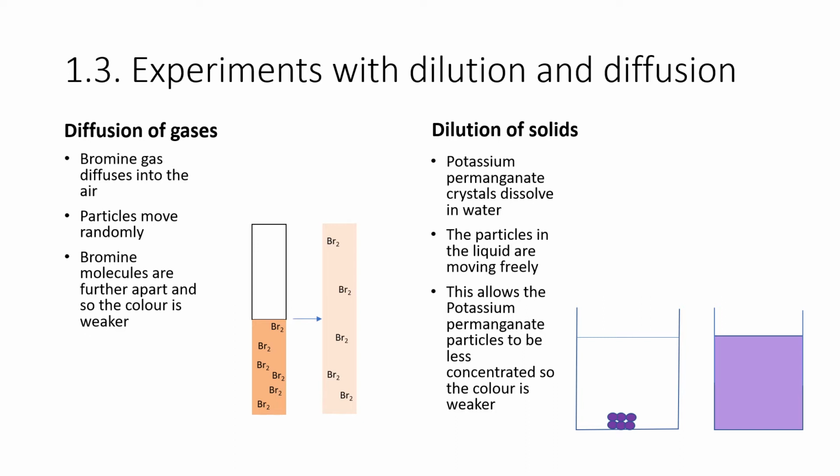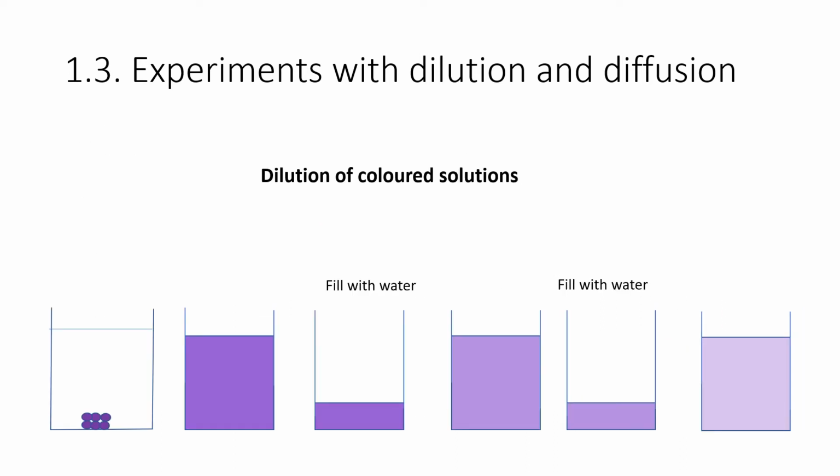If, for example, these containers are, say, 1 litre, and we remove 100 millilitres and put that into a new container, and then fill up the new container with water, we'll see that as the water mixes with the solution, it becomes lighter. Why does this happen? Right, I've illustrated the process here then.